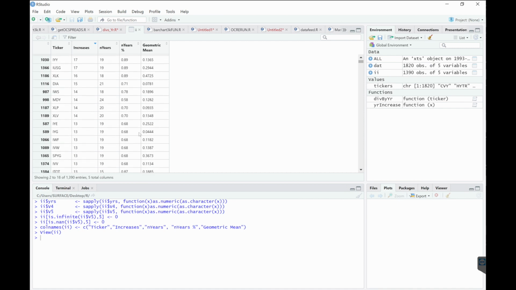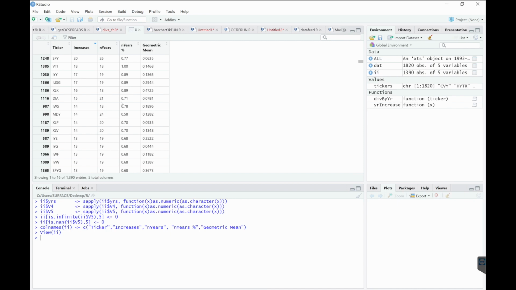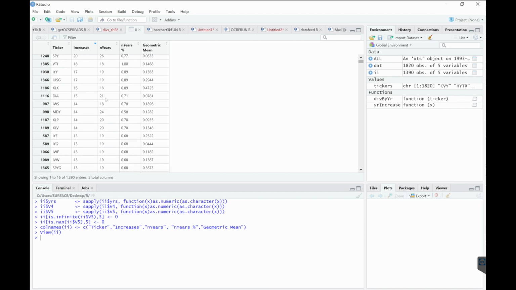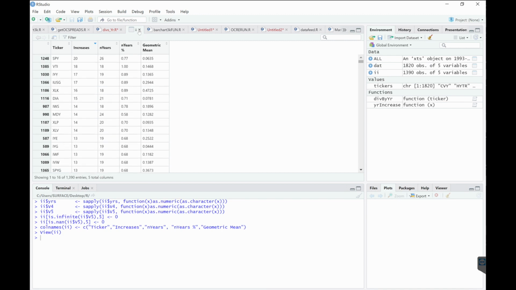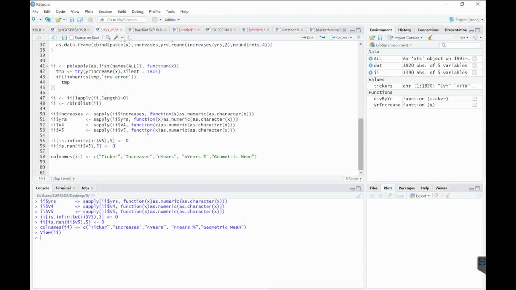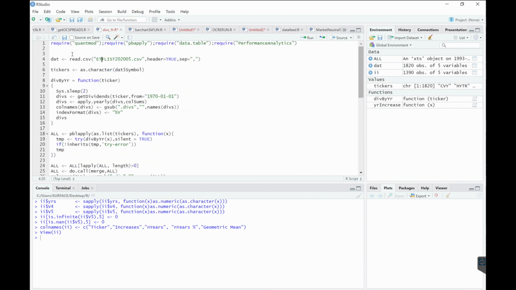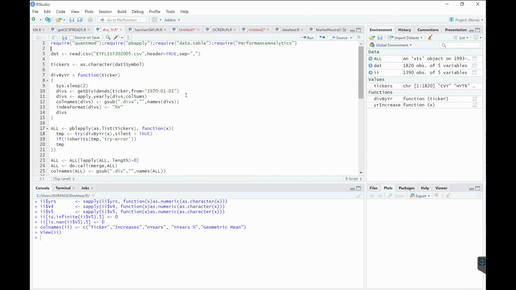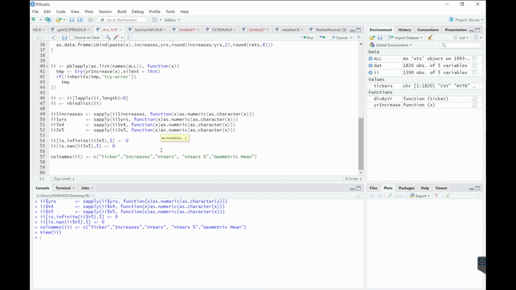So this is excellent. If you have a dividend strategy, or if you just want to add any ETFs that have increased their dividends continuously, then I would take a look at these tickers. You could do the same thing for stocks by just replacing the ticker list that you call in. So if you have a list of tickers that you want to call in, you could just replace tickers with the tickers that you want and run this, and it should work.